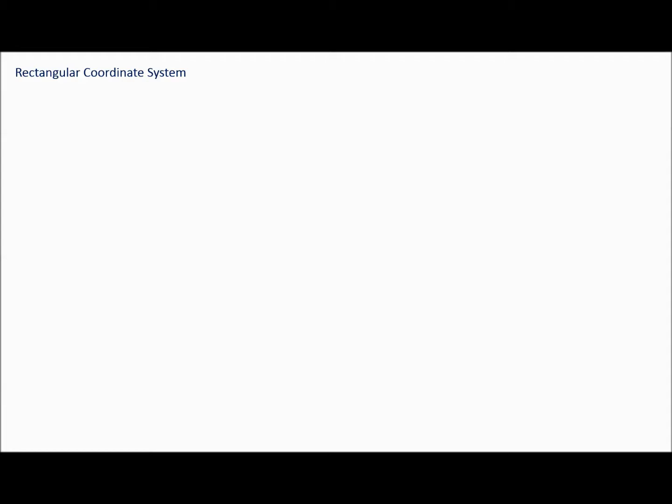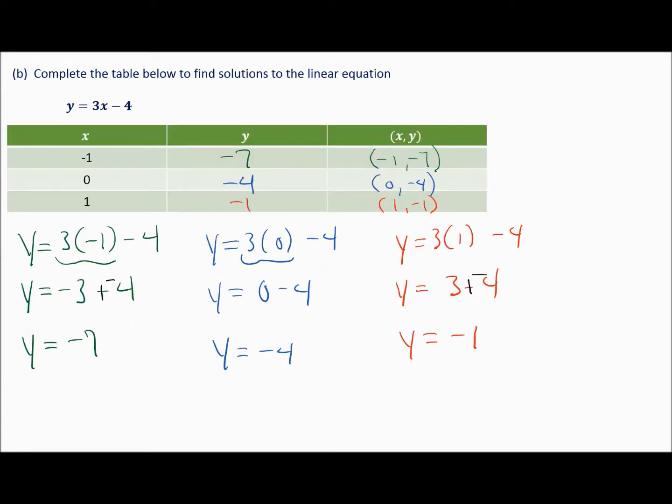Let me go back and show you an example real quick of, let's just say this problem right here. This is in the previous video, but notice we've got 3 solutions listed on the far right over here. All 3 of these in the far right column are solutions, but there's an infinite number of them. So we could pick other x values to plug in, like 2, 3, 4, 5, 100, 1,000,000, or negative 576. They would all give us a unique solution. So there's actually no way to list all of these solutions because there's an infinite number of them.